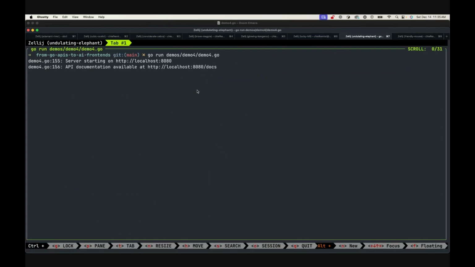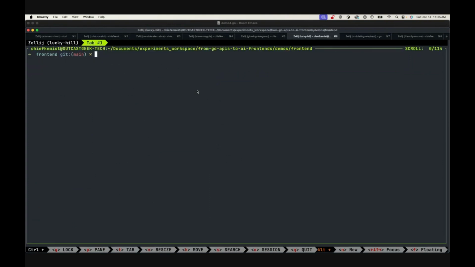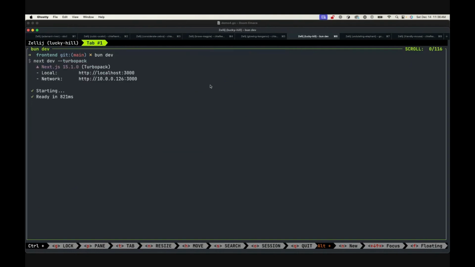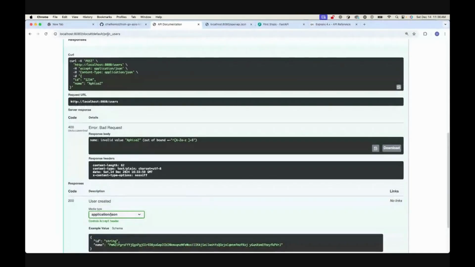Now the client wants to use that API in a way that matches the requirements of the contract. So for that reason, I wrote that tiny UI app, using Next.js, sorry.